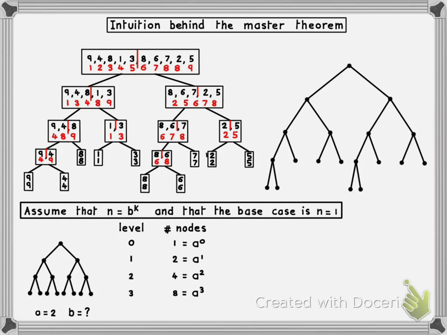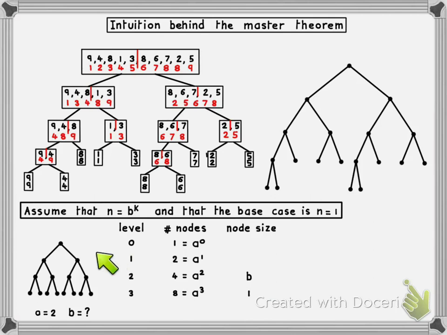The next step is to compute the size of each node, or more precisely, the size of the input at each node. So according to our assumption here, the size of the input for the leaf node at this level is 1. Now, what is the input size at the next level up? Well, remember, the input is cut by a factor of B to go from here to here. So it must be the case that if we start from some number, divide by B, and get to 1, you must have started with an input size of B at this level.